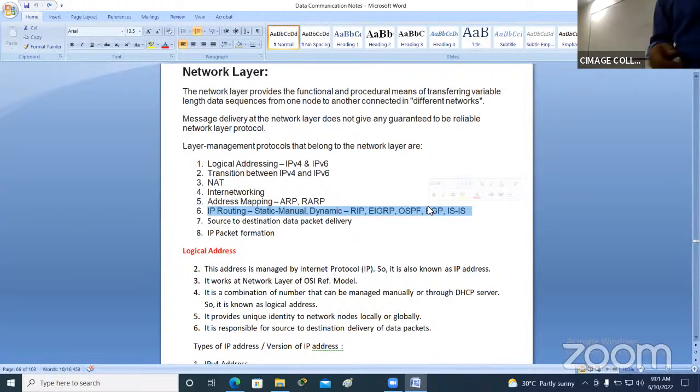Because I have to teach NATing here. I have already taught you what NATing is. I have done practical on all these things. For IP addressing, I have already taught you IPv4 and IPv6, logical addressing.